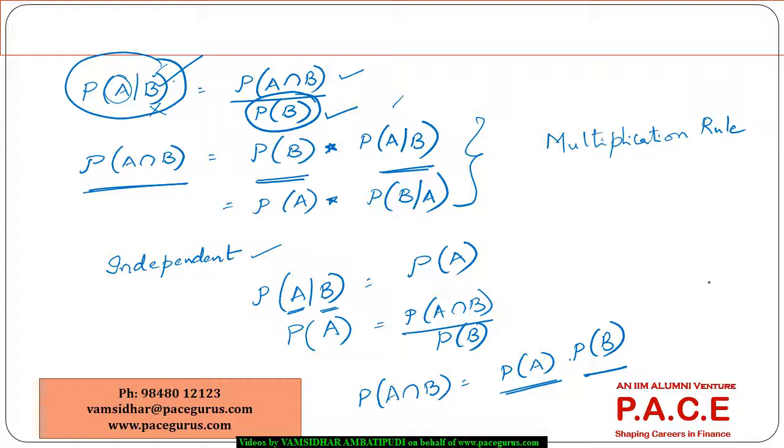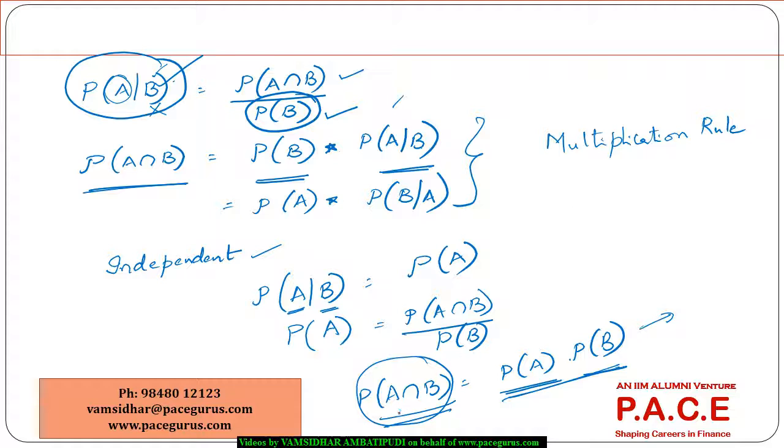If the events are independent, if A and B are independent events, see that this is where some of the rules you have to be comfortable with. If the events A and B are independent, the probability of the intersection between the events is the same as the multiplication of the individual probabilities.